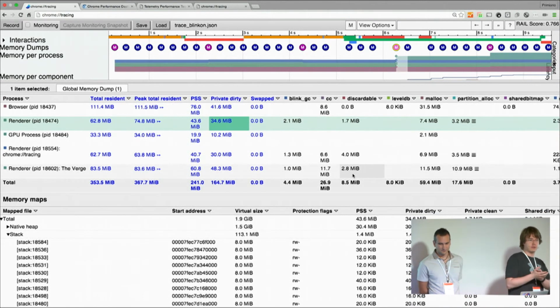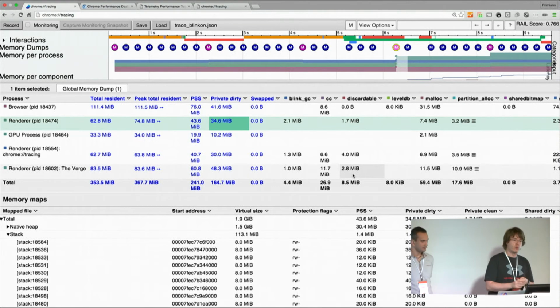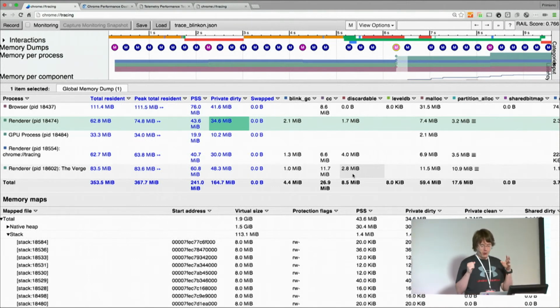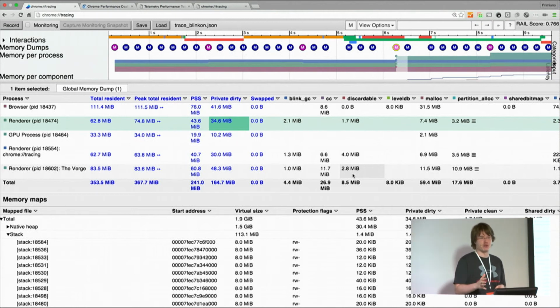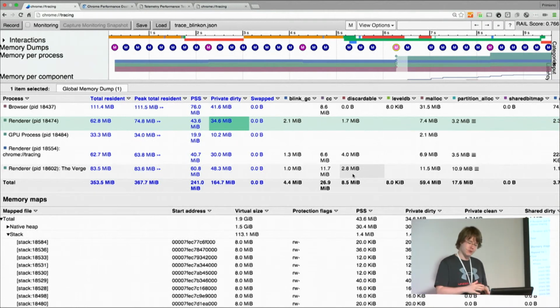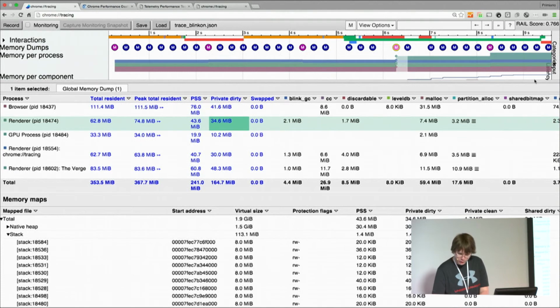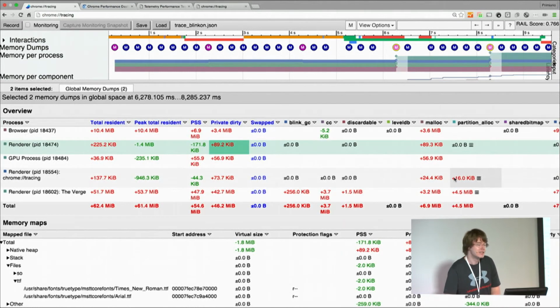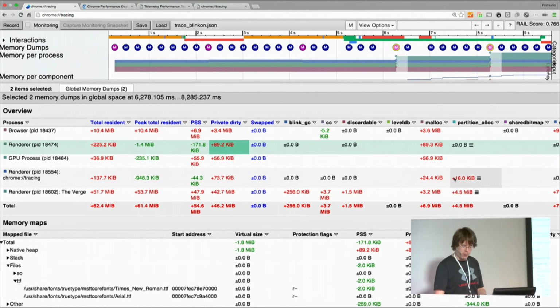And now this is all really great, but what we think separates us from other tools is that not only can you look at a particular single snapshot and see how much memory is used in it, but you can also compare two snapshots and see how memory changed between those two snapshots. So if I also select this dump here, suddenly we get the diff between the two timestamps. And now here you can really easily see where memory has increased or where it has decreased. So if there's suddenly a spike, you can really see which component caused that spike.